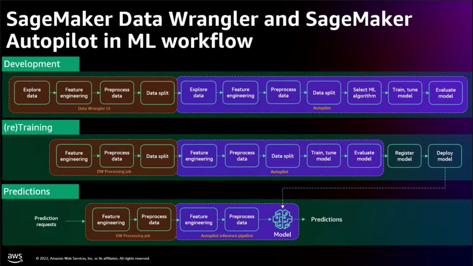But what I really want to call out is how nicely Data Wrangler and Autopilot work together here. So we hear about this customization, this desire to make AutoML relevant to your use cases and a desire to apply your subject matter expertise to AutoML. And this is where Data Wrangler comes in. You do that in the data pre-processing and data preparation phase before launching your Autopilot experiment. So I will hand it over to Vadim to demo Autopilot.